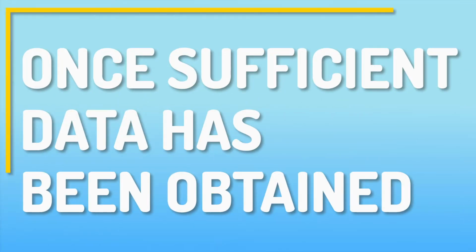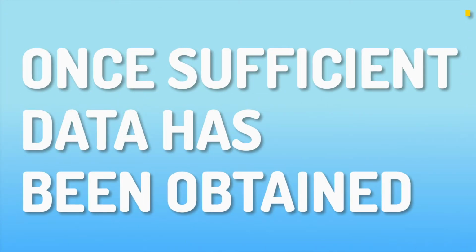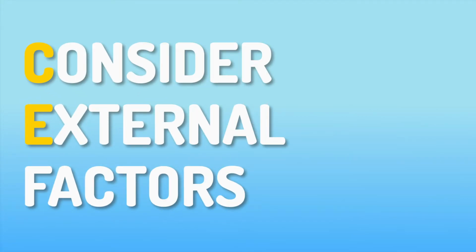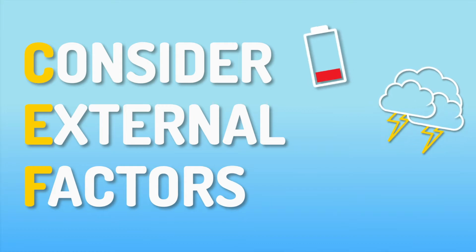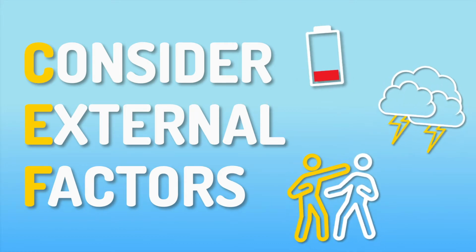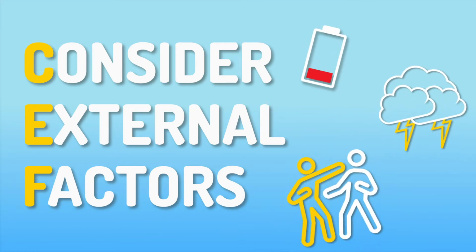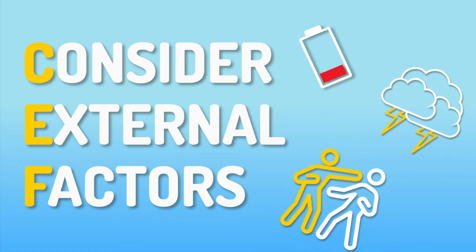Finally, once you have the data portion of your work completed on the game, then you need to consider external factors that may affect your outcomes. Motivation, the weather and playing conditions, previous events between the two sides and player injuries all bear a heavy load on the outcome of the game you're betting on.